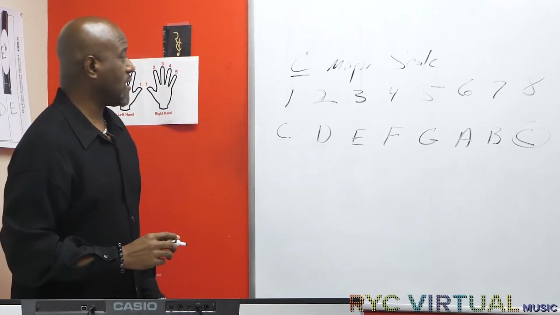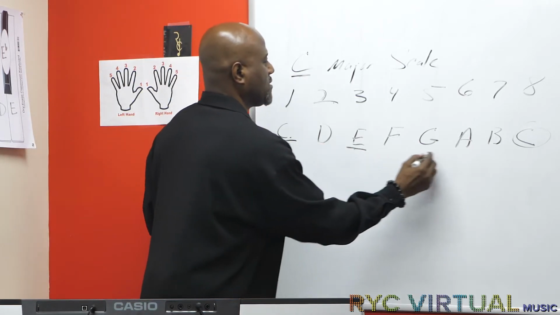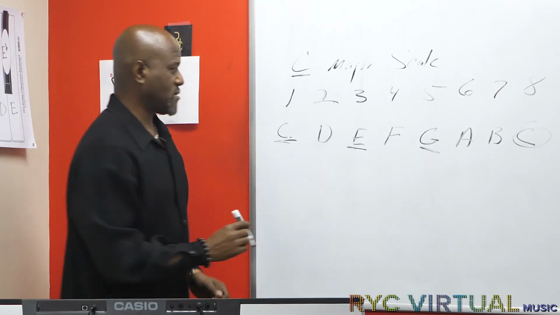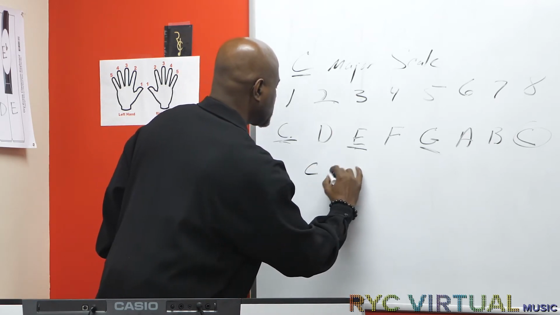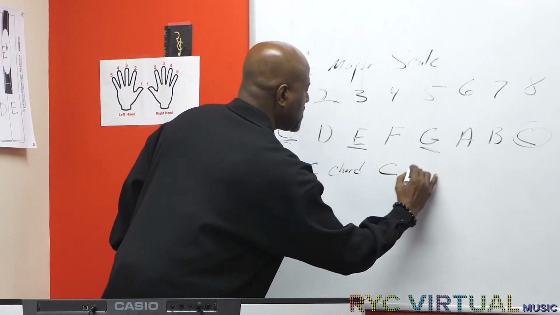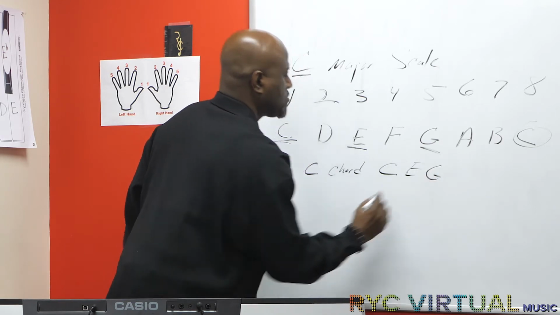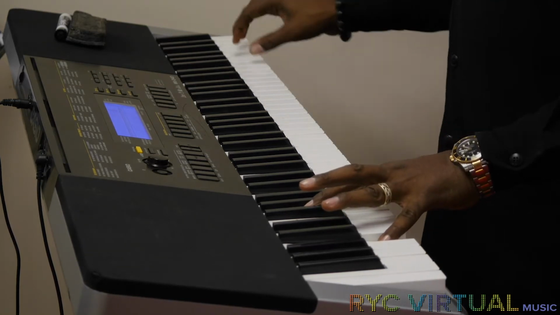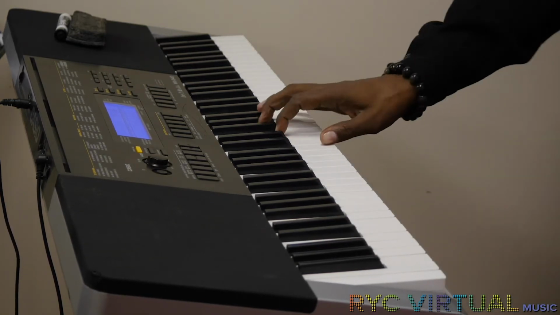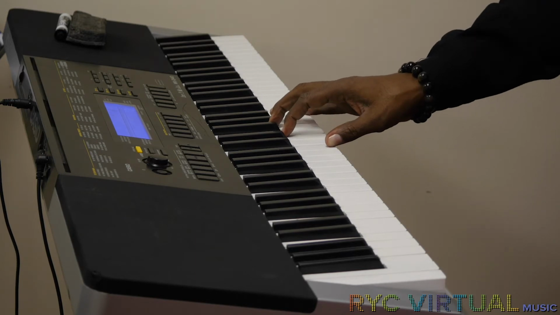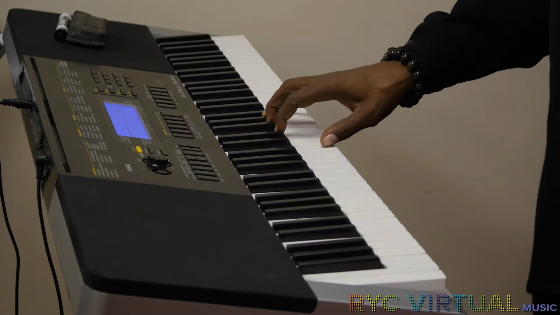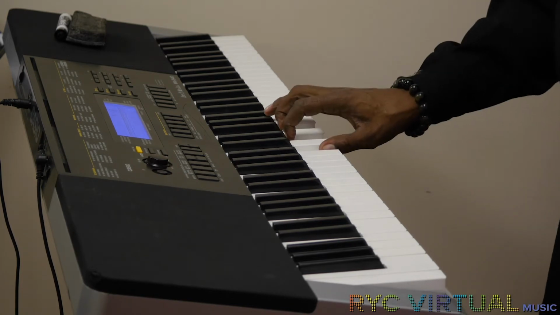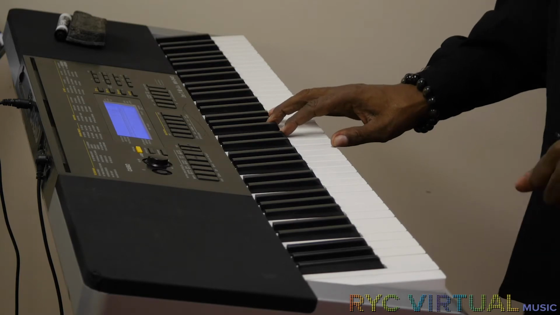All right? So now, if I play the 1, the 3, and the 5 of that, the C, the E, and the G, that's called a C chord. All right? C chord is going to be a C, E, and a G. And we're going to need that for our first chord today. And it sounds like that. I play them all together. C, E, and G. Press them all down at the same time. It sounds like this. Okay? Let's do it again. All right? I didn't play them one at a time. I played them all together.